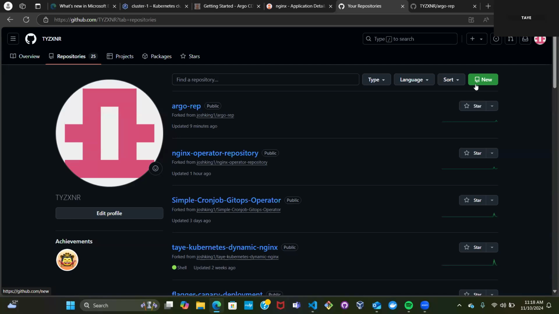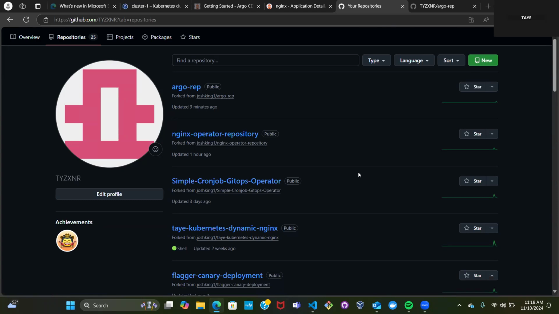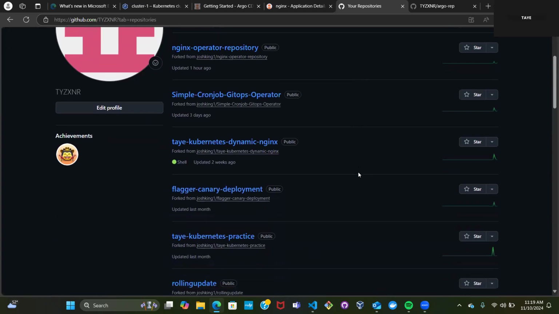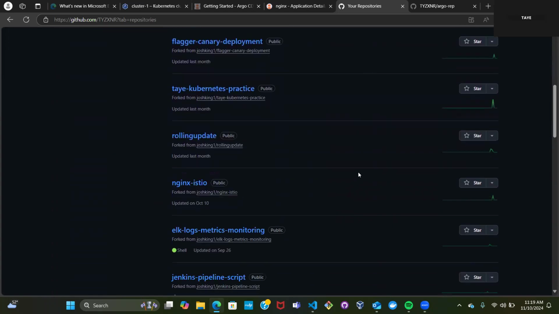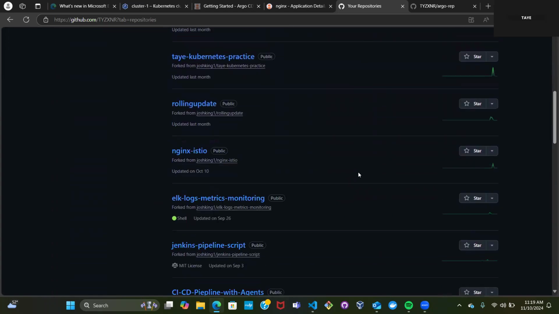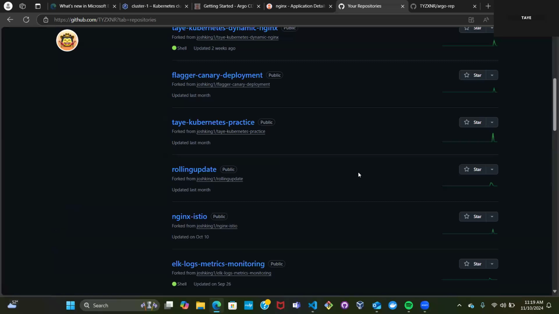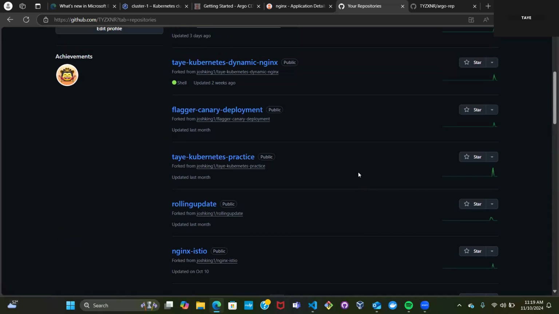All right, so now keep scrolling down. There is a repository I gave you. Go up a little bit. Look at rolling update. Click on rolling update.